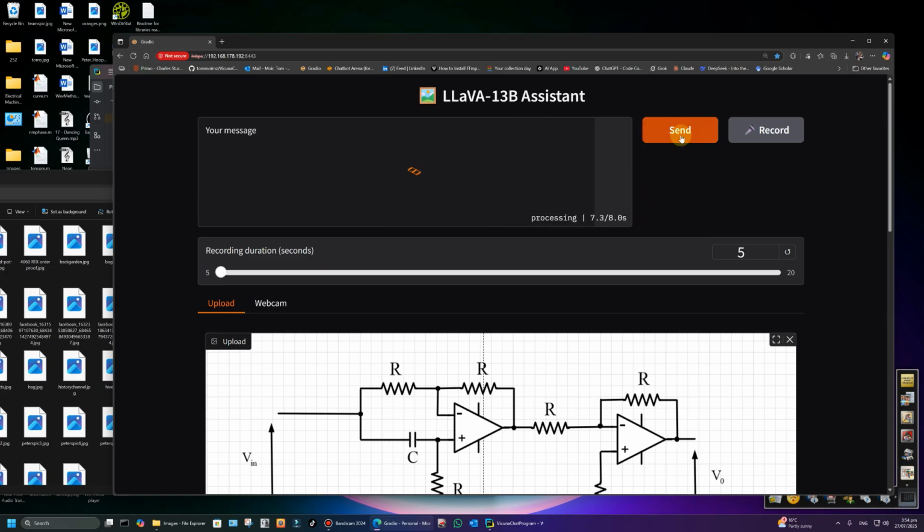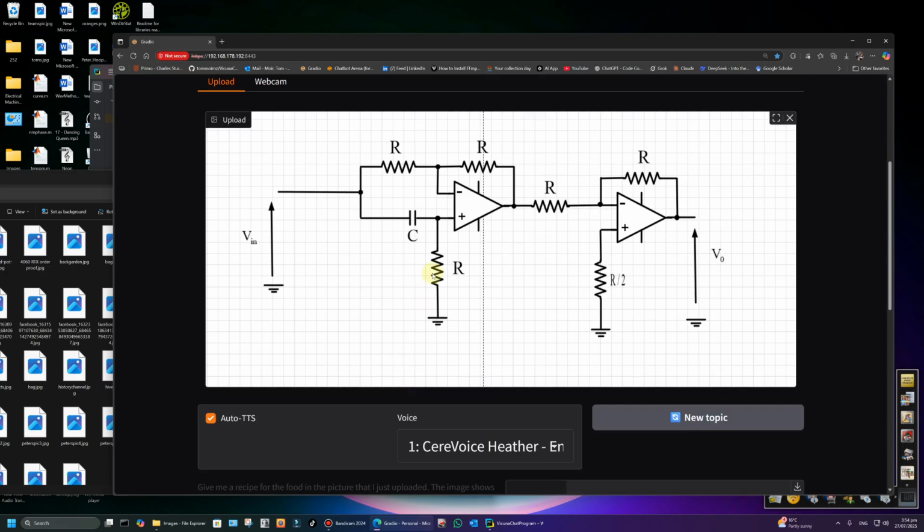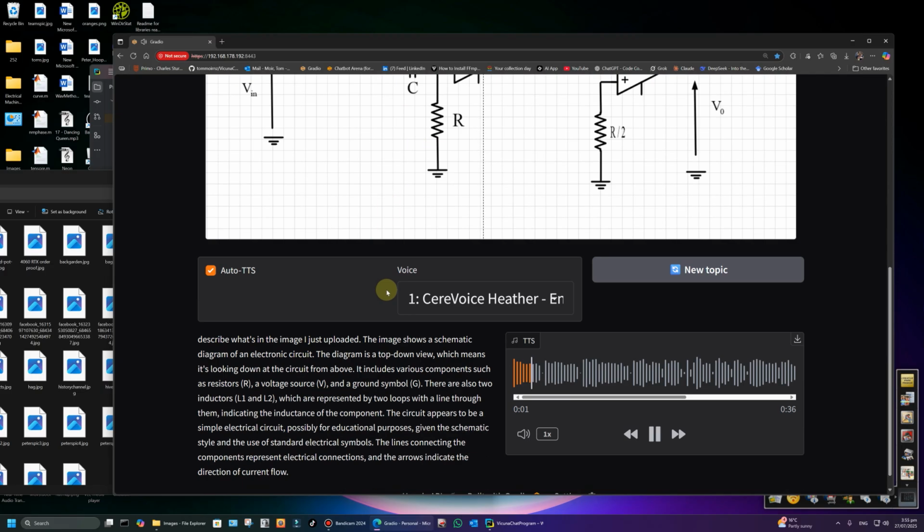Here we go again. I'd be very doubtful that it got that this is an operational amplifier and actually told you what the circuit was. But you never know. These are resistors, capacitors, and so on. That's a straight inverting amplifier, and that's a, what's it called? An all-pass filter. What's in the image I just uploaded?